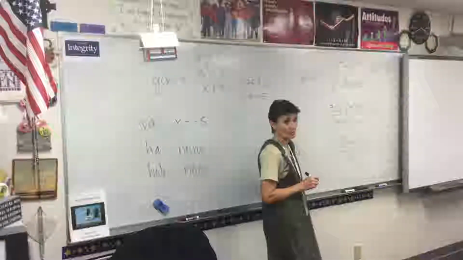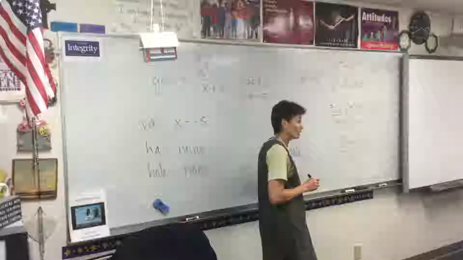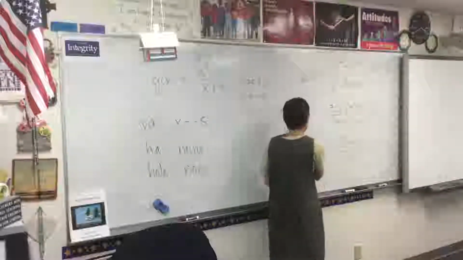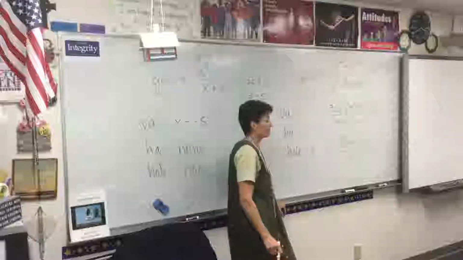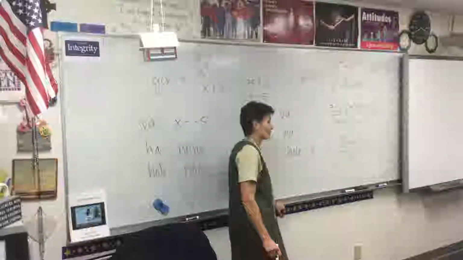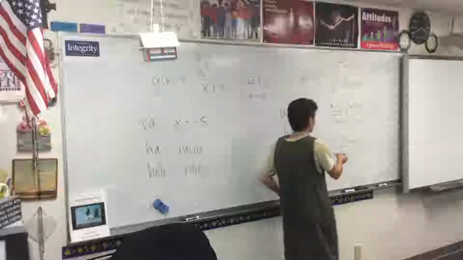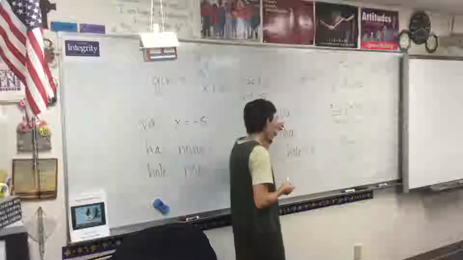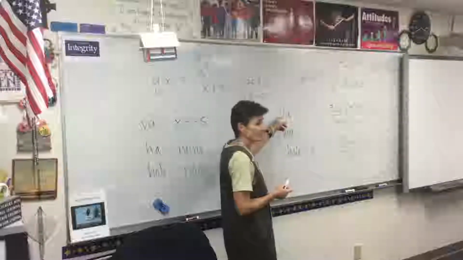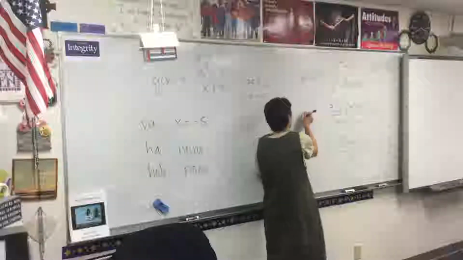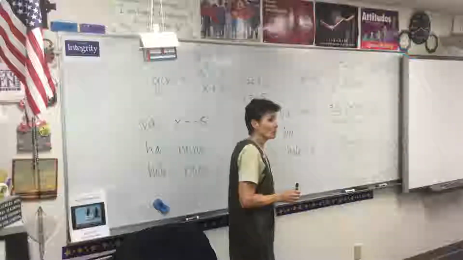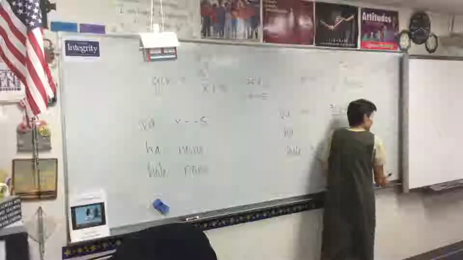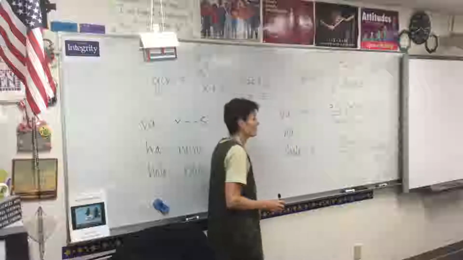That's what I'm looking at. That's what I'm going to use to answer my questions now. I'm going to have a hole. Why am I going to have a hole? Because I canceled. Somebody said 3 canceled, and you're right. That hole is going to be where x equals 3. Because 3 canceled out. X minus 3. 3 canceled out. We're going to finish that in a minute, but let's fill in these. We ought to be able to do these. Where's my vertical asymptote? X equals 1. Why is my vertical asymptote at 1? Because x minus 1 cannot be 0, so x can't be 1. And vertical asymptotes are cannot be's.